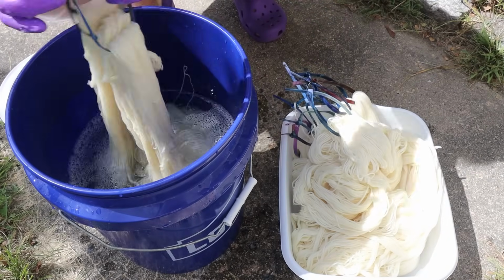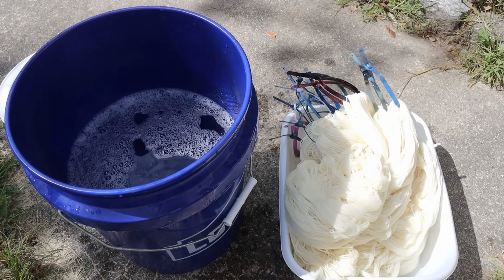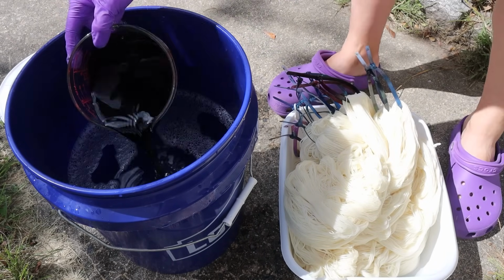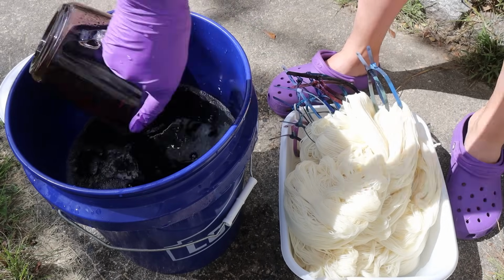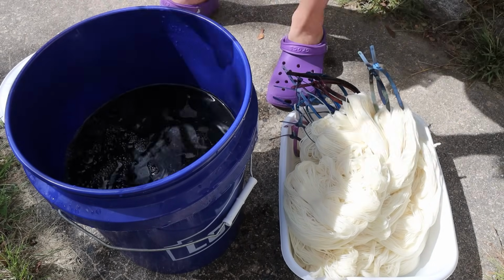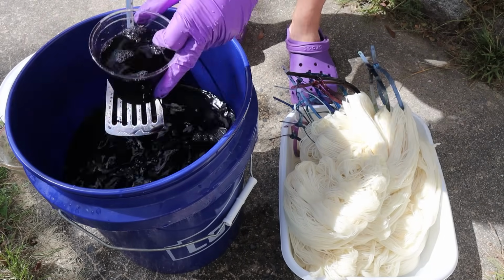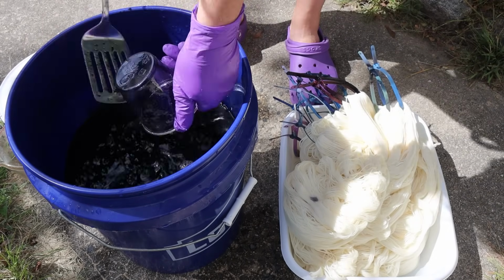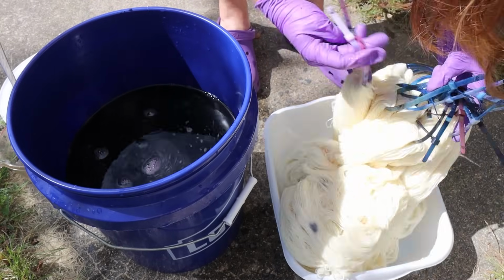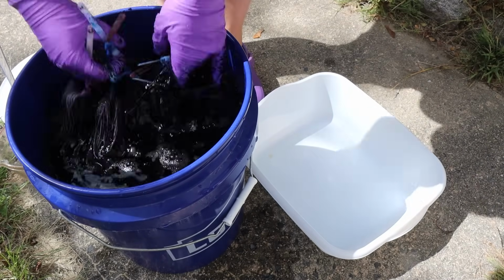Now, while I'm outside, I started removing the yarn from the bucket and just wringing out some of the liquid to set it aside. And then I added 13 grams of our toner black dye into the bucket and stirred things up to make sure it was well dissolved before adding the yarn back in. And then I tried to move the yarn around as much as possible so we could get a really good coverage of the black, even though we're in a fairly crowded situation.